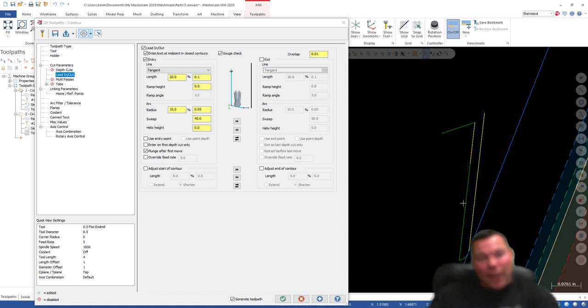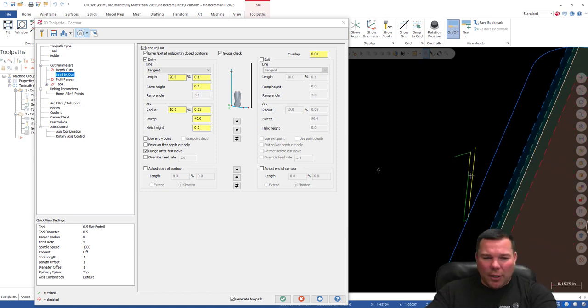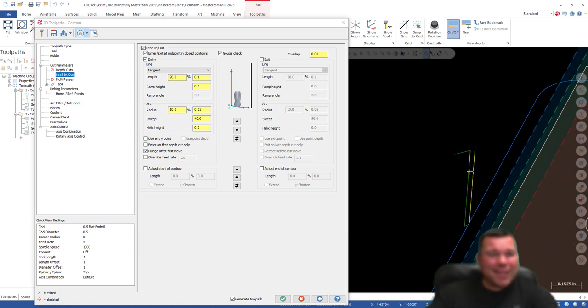I've never used that. I know what it does, but I've never actually needed to use it. Maybe there's some weird circumstances where you need to avoid something when you're activating your cut comp. Maybe in a really, really tight spot, but aside from that, I don't really see much of a reason to use that. I'm sure there is one. That's probably why they have the setting. I just can't think of one off the top of my head.